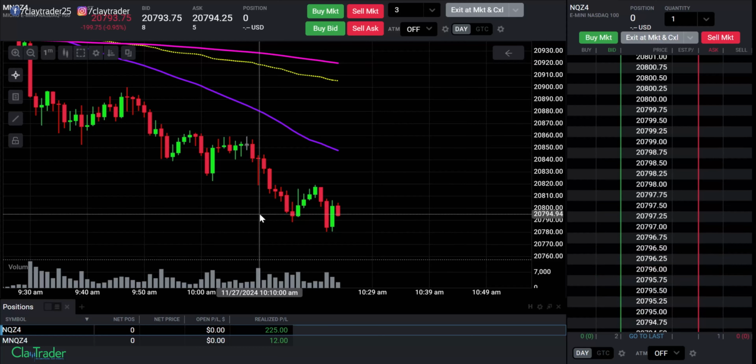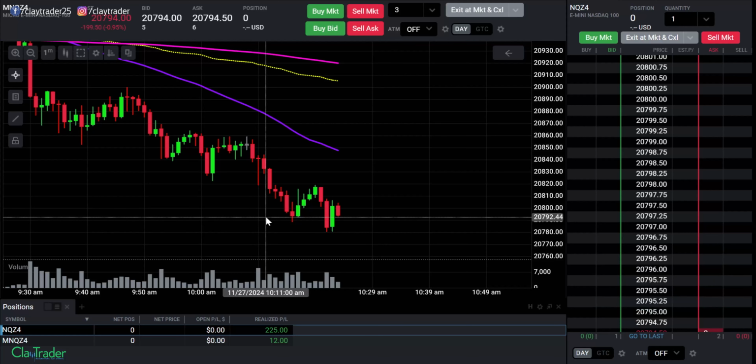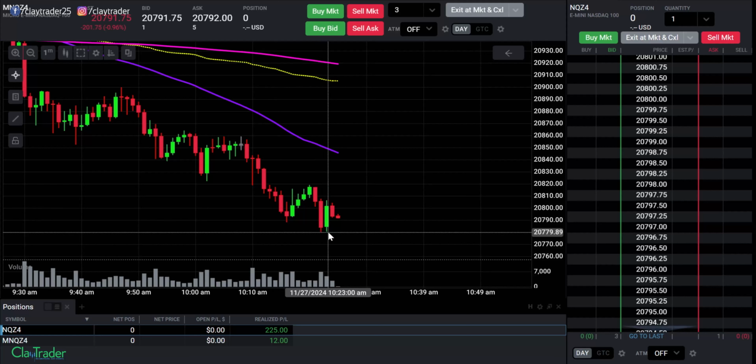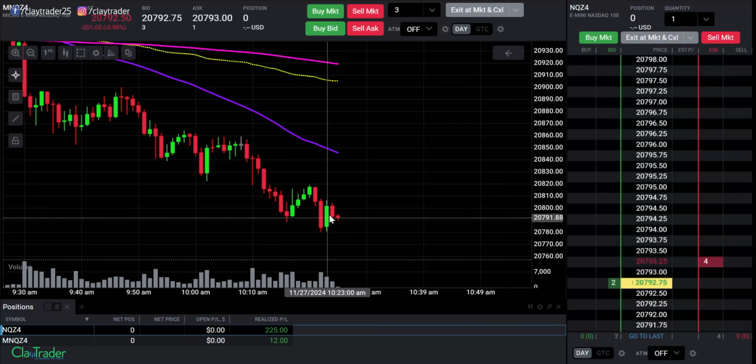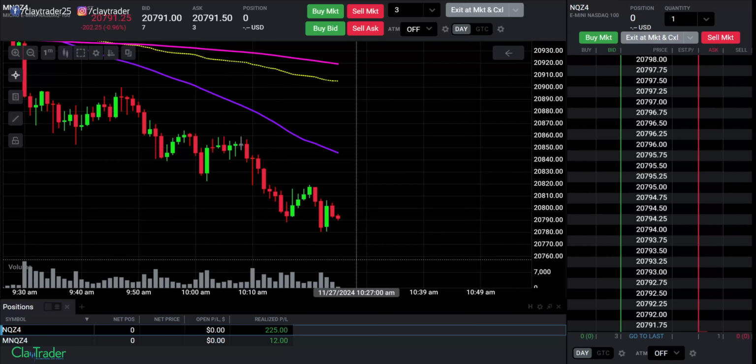So in my mind, I'm thinking, okay, is that just one of these spikes that isn't actually genuine? It's just a quick little, almost algo spike. And to be fair to myself, that's exactly what it seemed to be, because the next candle, as you saw, almost snapped back up and wiped away that entire red candle. But the point here is, the reason why I was able to survive that and just deal with it is because it was the micros.